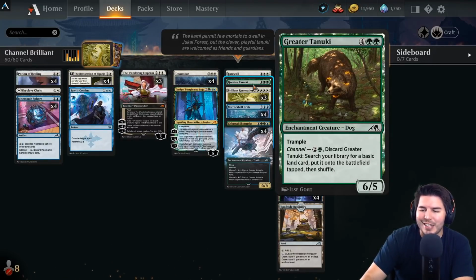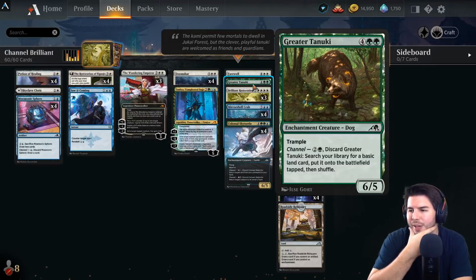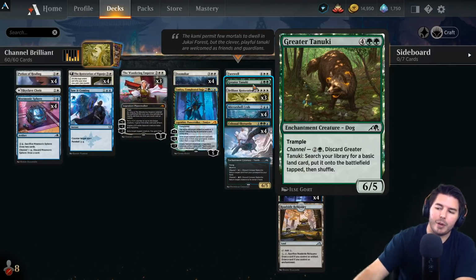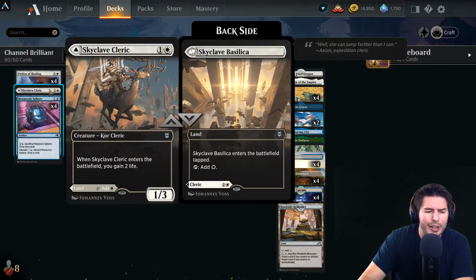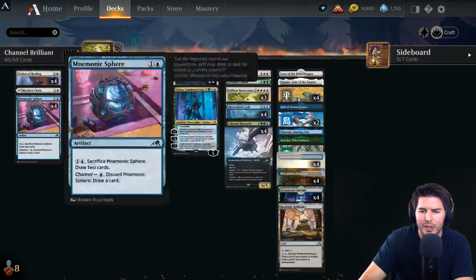It's working pretty well for me. I made a couple extra changes here just recently. I normally had a couple more copies of Greater Tanuki, 6 mana, 6/5 with trample, 3 mana to also just go looking for a basic card from the library, which is really nice for ramping up and stuff. But I just noticed I needed even more interaction in the early game. So I just added in an extra card in the early game that gave us life, which is really nice. And it can block things, which is really perfect for what we're needing to do.